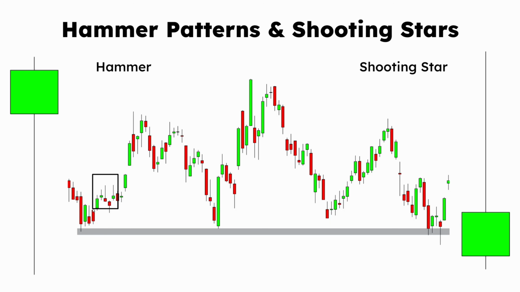I would actually say that the only valid shooting star is this red candle. I hope you can see it, this red candle right here. It's a very good looking shooting star, and it actually comes after a tiny bounce here. But because the upwards movement before the shooting star appeared was so small, this is still, at least in my opinion, not a great shooting star.